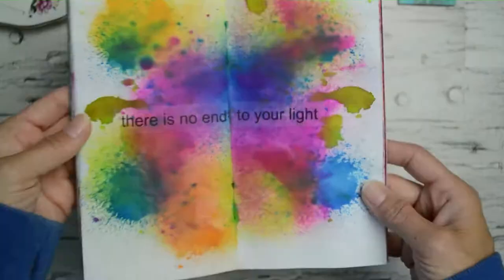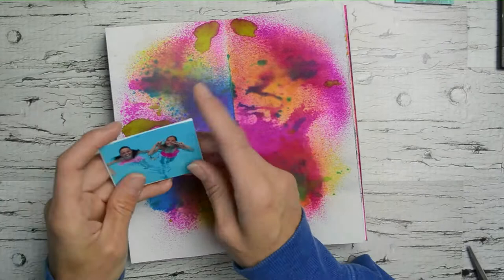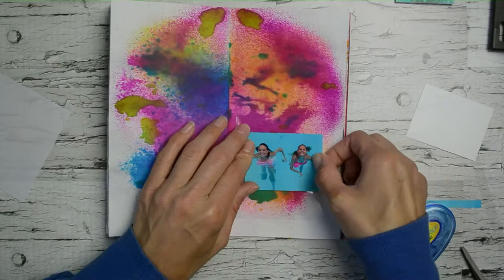And then for the next page, I chose these couple pictures of my little nieces in the pool. And they look so cute with the bright background and their little bathing suits. So I thought I would do a tip-in so that I can have the photos back to back. And I'm just using clear acetate for the tip-in and then gluing it on there with some tape.